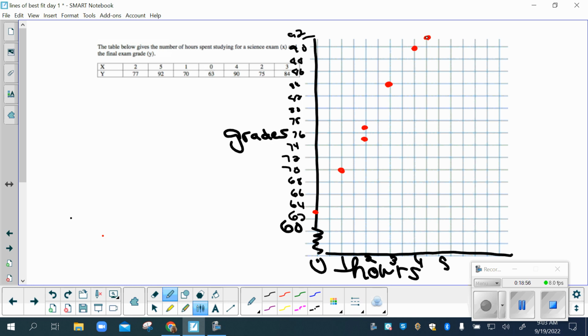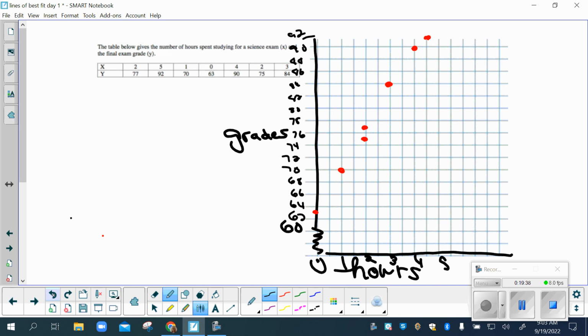So what some kids automatically do is they take the lowest point and the highest point and they connect them. Well, I'm going to show you something real quick. What if your highest point, now this didn't really happen, but what if your highest point was really right over here, right? And I went ahead and I connected this point to this point. Would that be a good line of best fit? No, I'm not even close to being in the middle of the data, right? So what I want to make sure I do, and let me get rid of that other weird point, is I'm going to put a line that I like right in the middle of that data, right?